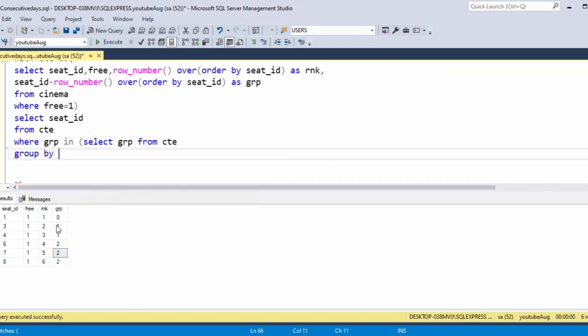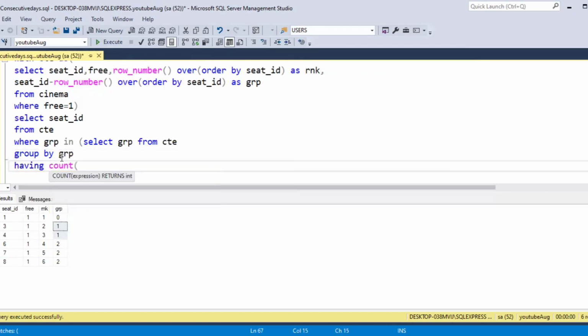So it will group the IDs 3 and 4, group by on group, having count greater than 1. So here the group 1 count is 2, so these are the consecutive seats 3 and 4.